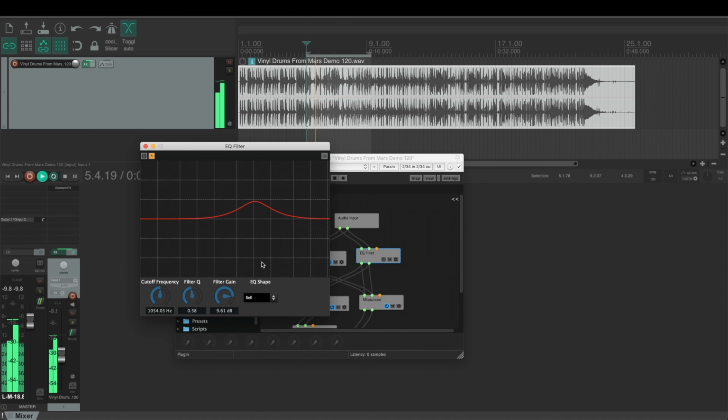Third order. All right. Let's use the third order for the bass frequencies.